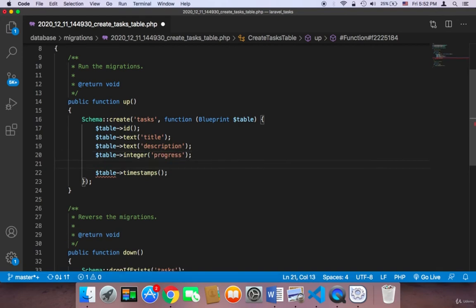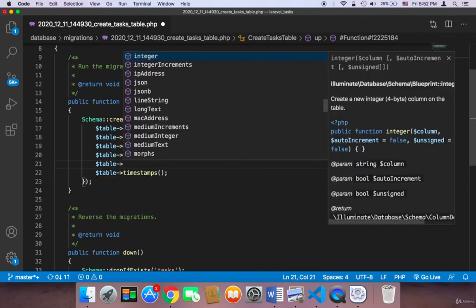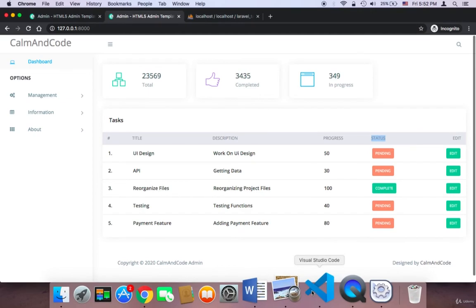And then I'm going to create the last column, which is the status. The status is going to be pending or complete, so it's just going to be text. I think it's better to specify it as text.